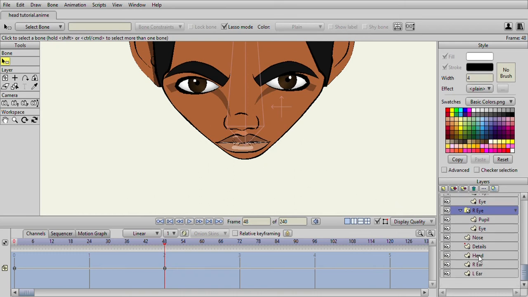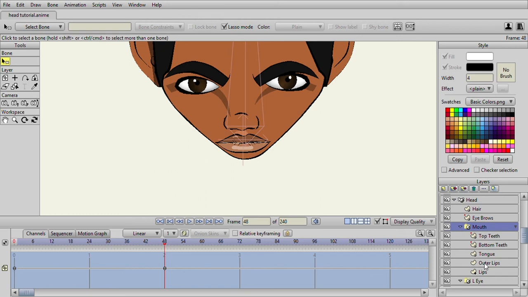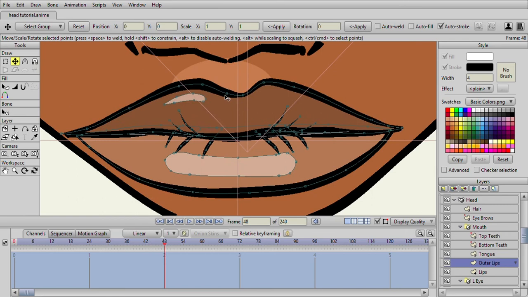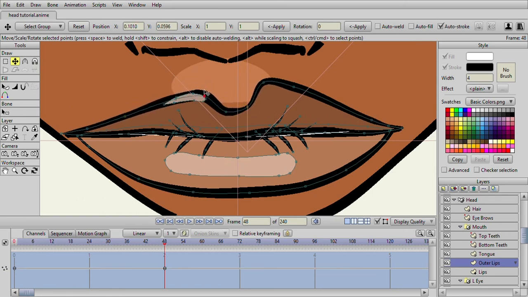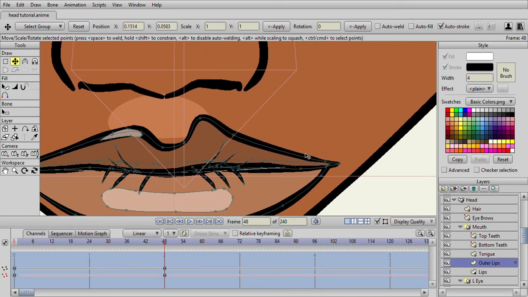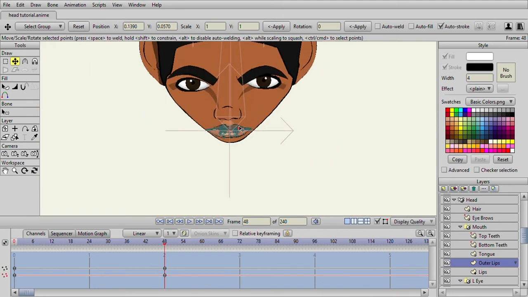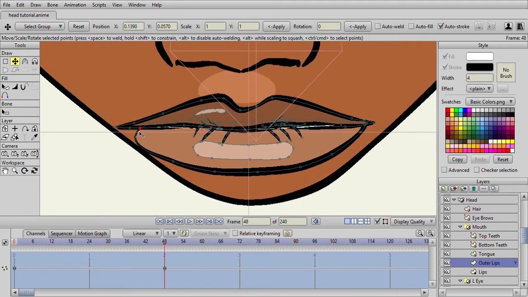I'm just going to his mouth now. And this top lid, I'm going to make this smaller. So I'm just grab these points in like that. Take him in maybe a bit.